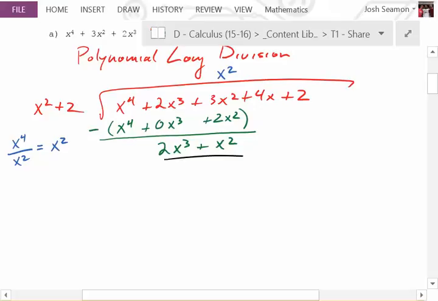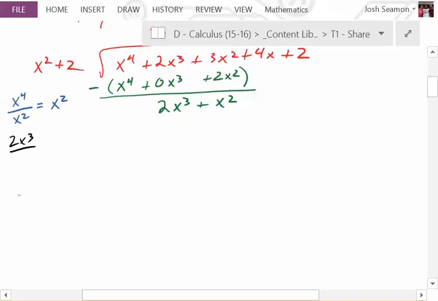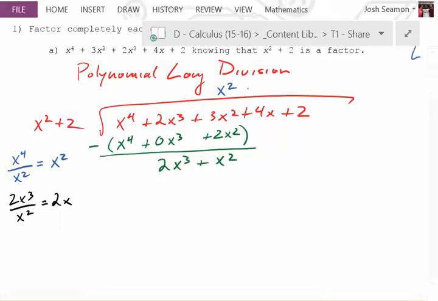What was that phrase I told you need to pay attention to? Leading over leading. What's the new leading term? Nope. Please tell me the whole term, Danny. 2x cubed. This leading term stays the same the entire time. What's the leading term there? What is 2x cubed over x squared? 2x. So we have plus 2x.